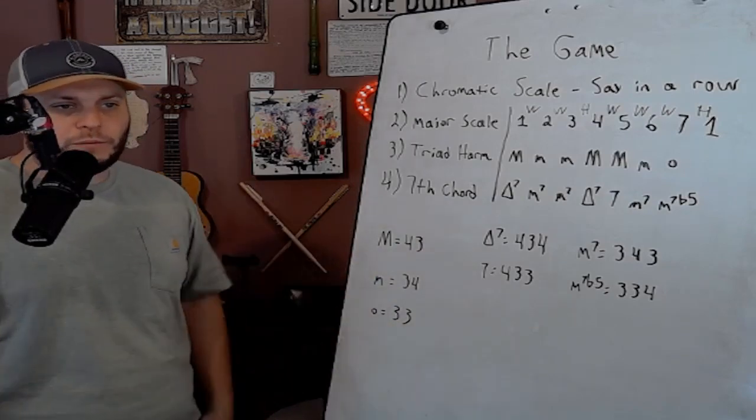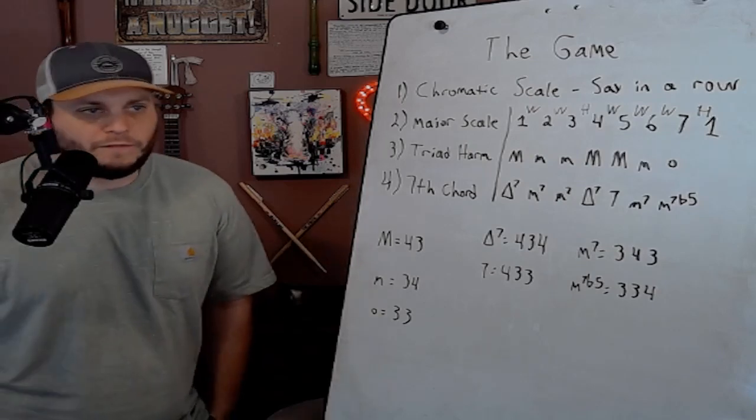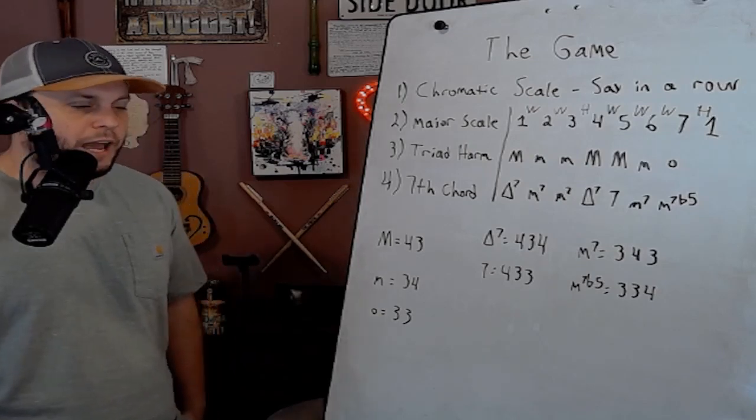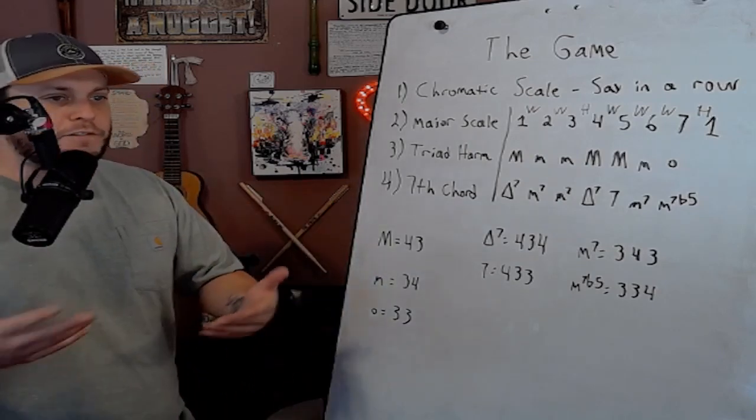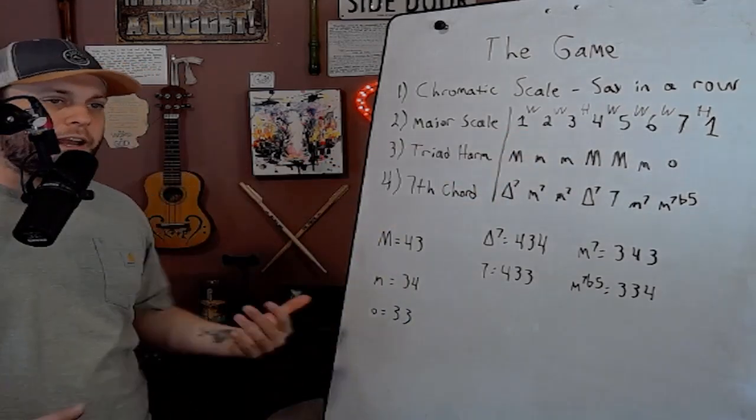All right, and usually we start off with 1, like the 1 is what key you're in. So if I'm in the key of D, what's the 3? Okay, what's the 3 in the key of D? It is F sharp, because you go up a whole step to the 2 and a whole step to the 3, and it's F sharp.